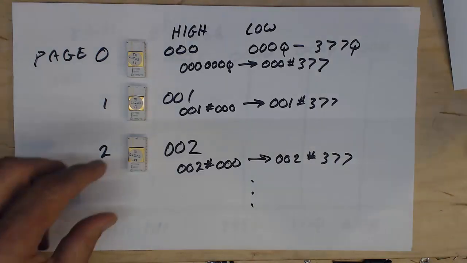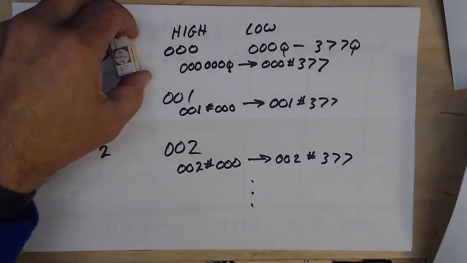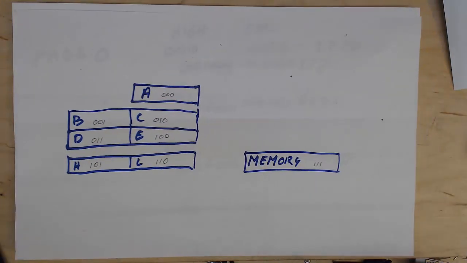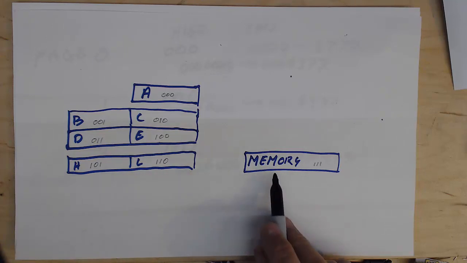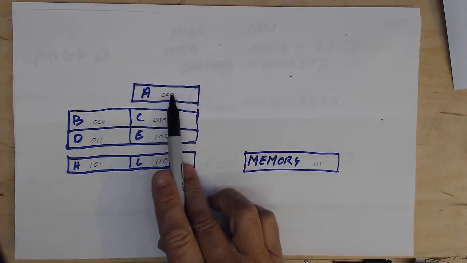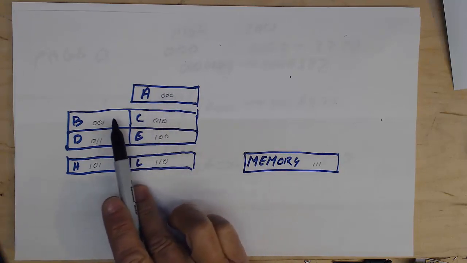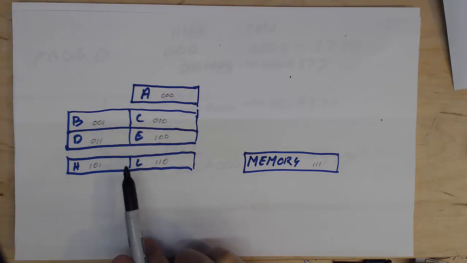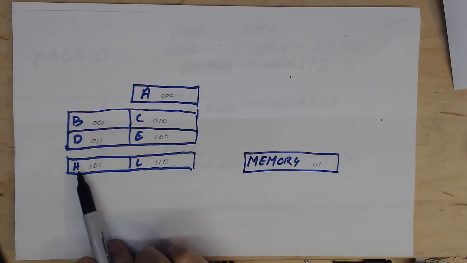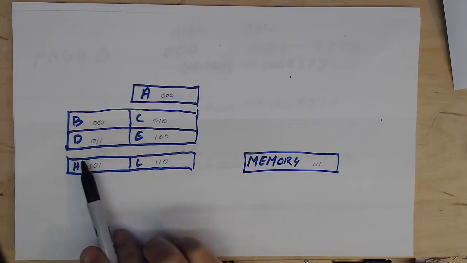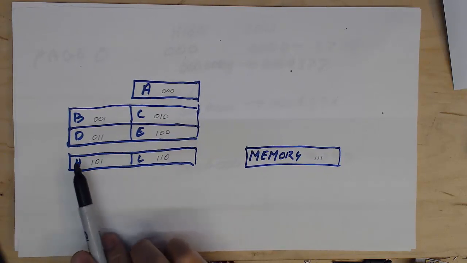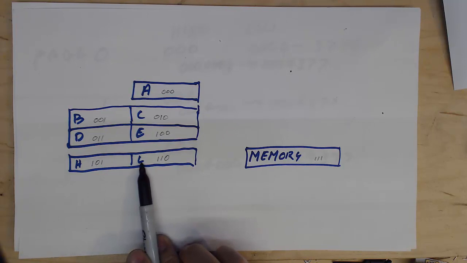Okay, the reason I told you that is because I haven't told you about how the HL registers are actually used. A, B, C, D, E are just general purpose registers. Of course, A is our accumulator, the workhorse that does most everything, and then B, C, D, E are just general purpose use. We can also use HL as general purpose. But the reason HL have a different name, and aren't just called F and G or something like that, is because the HL stand for high address and low address.